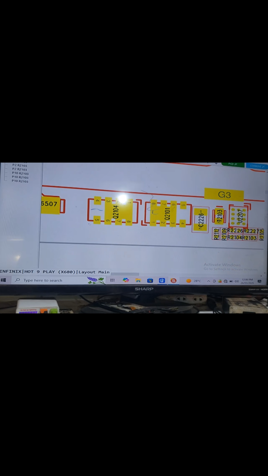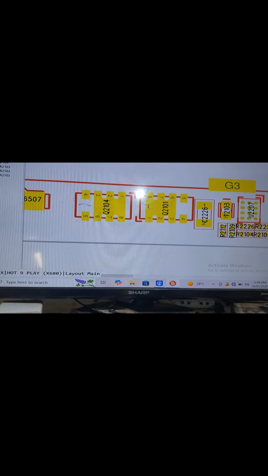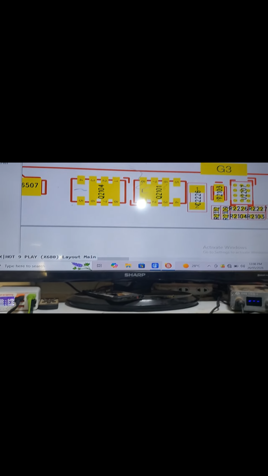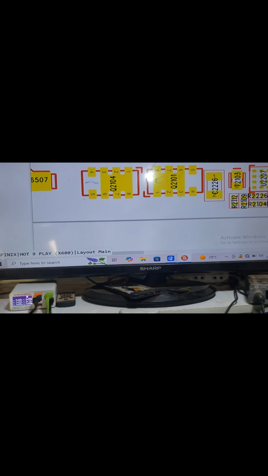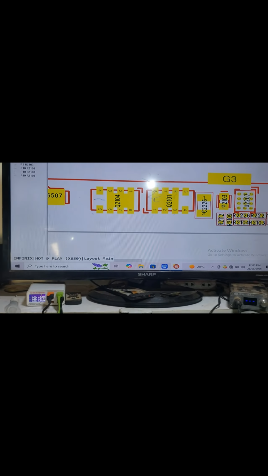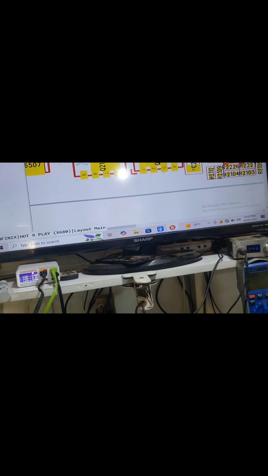What are the symptoms and effects of a bad transistor? The number one effect of a bad transistor is that the phone will be dead. Are you getting me? It can cause the phone to die, to be totally dead. Another effect of a bad transistor is no charging. In this case that I will show you, if this transistor is bad or has a disconnection, the phone will not be able to charge in this particular phone.